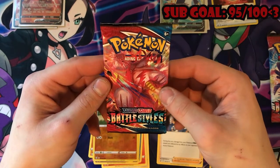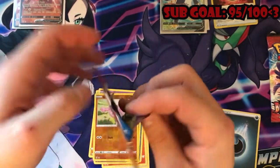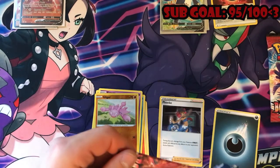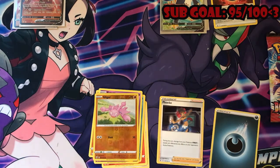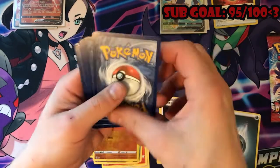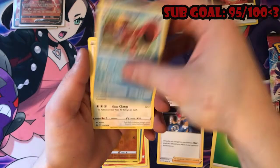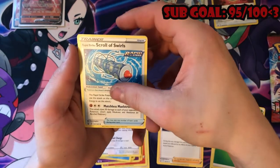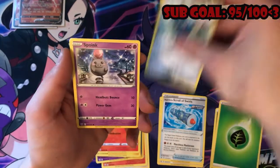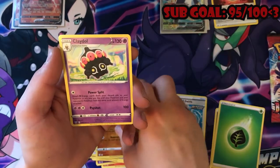Next up, we got our Single Strike Urshifu VMAX pack. Still on the hunt for a chase card for this one. That would be the alt art Single Strike Urshifu VMAX. I'm pretty sure this code card's gonna be backwards as well. Code card. Four card trick. Grass Energy, Crawdaunt, Bouffalant, Rapid Strike Scroll of Swirls, Pachirisu, Torchic, Bronzor, Spoink, Gligar, Marowak reverse, and a Claydol non-holo.